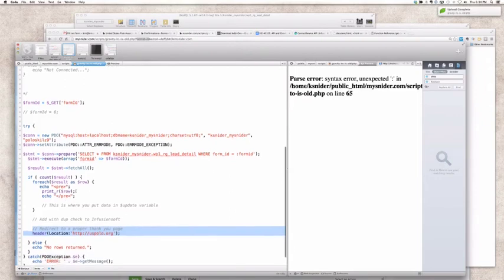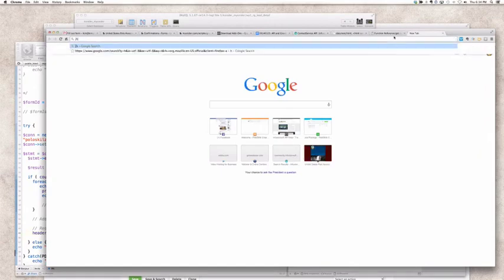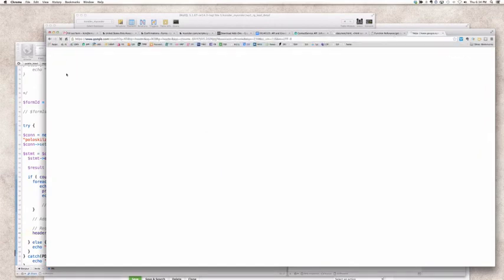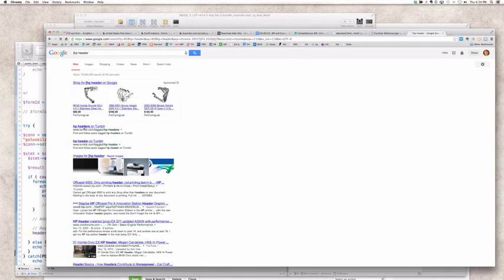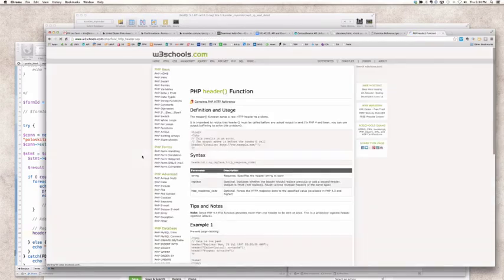oh, syntax error line 65. Dadgummit. I have some spelling something. Quick. PHP header. Trying to be quick and I'm making more time than header.